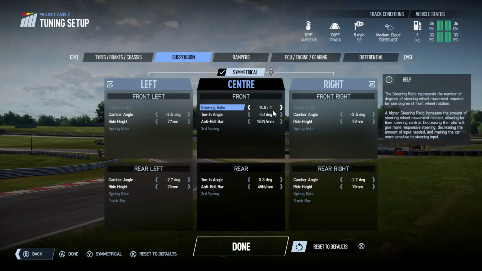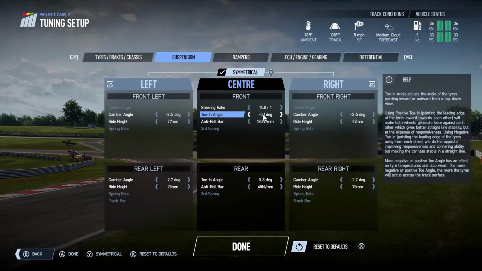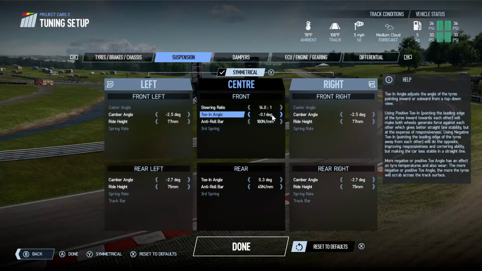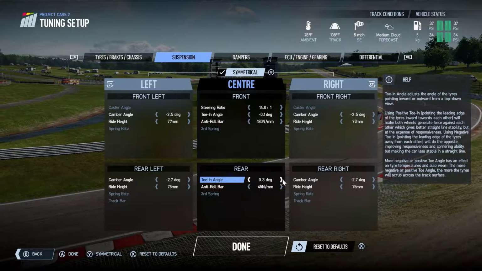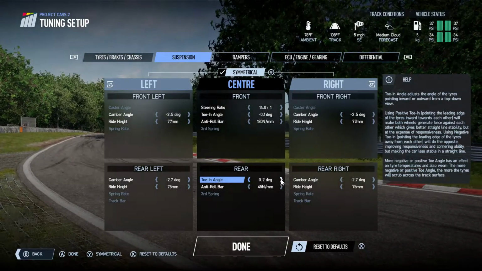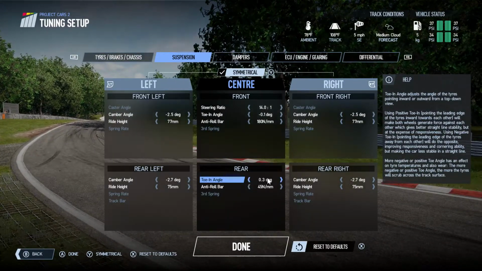Ride height, I found it very important to raise the front up higher than the rear, because obviously this car you can't change the downforce on. So I found putting the front up to 77 and the rear on 75, it just helped create a slightly different rake to the car, which helped traction on the rear end, especially coming through some of the fast corners where the rear wanted to step out. It just stabilised the rear slightly.